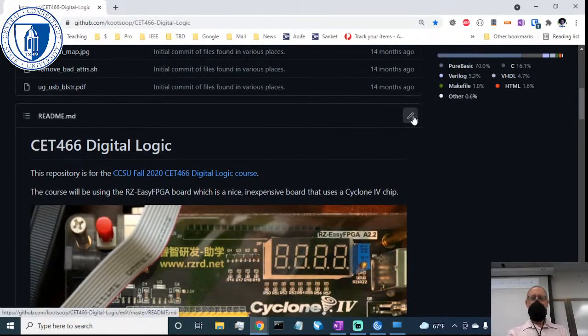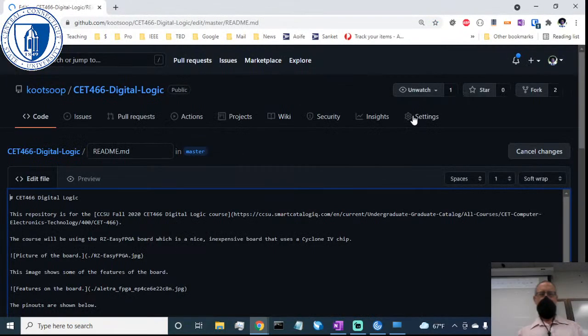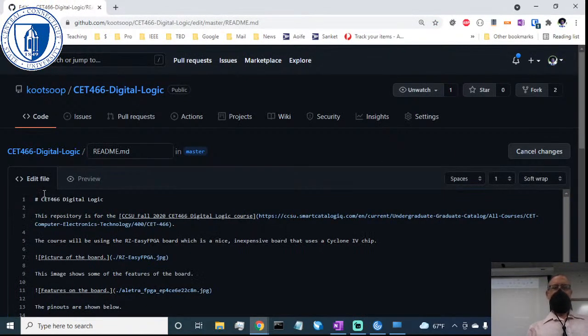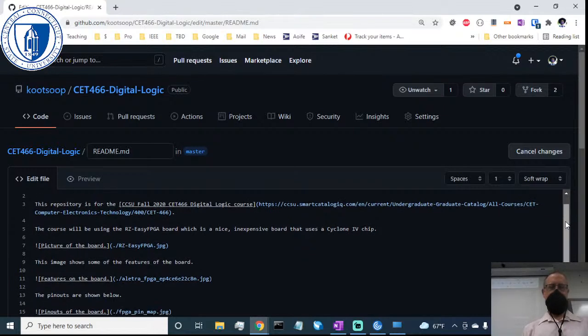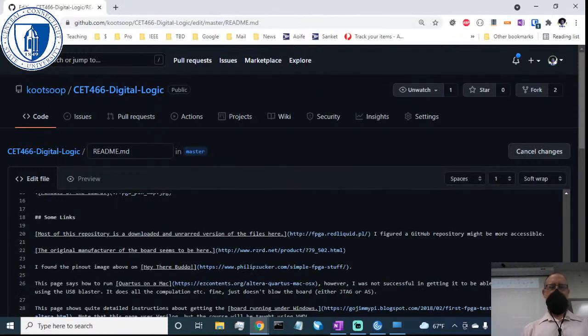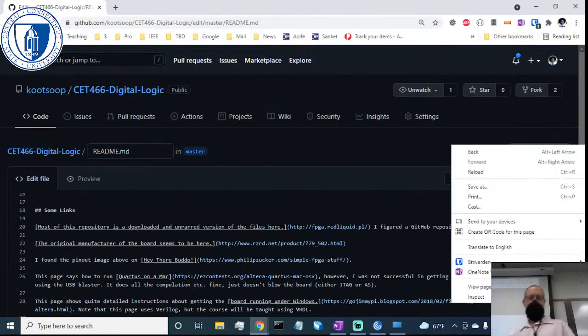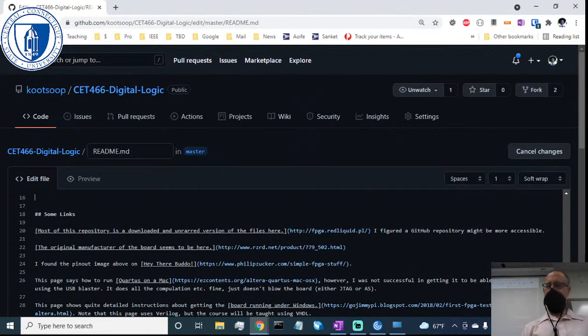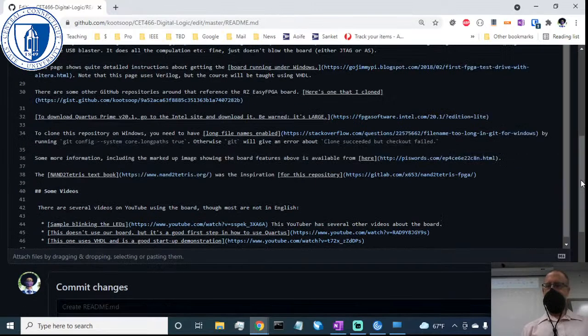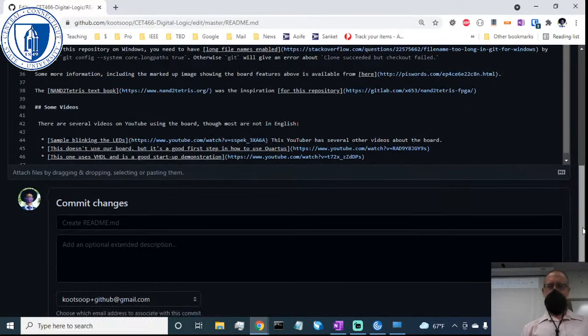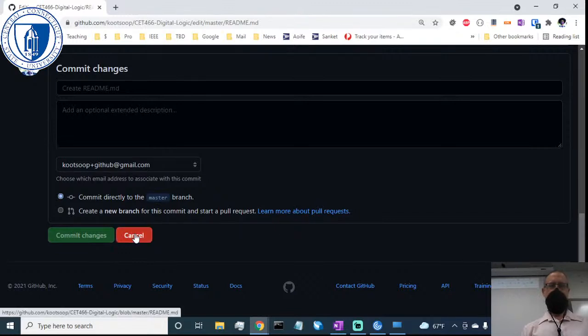And then just to see what it looks like, you can edit it. A single hash gives you the top level header, and then there are some other ways to do it. Two hashes gives you a slightly smaller header, that sort of stuff. So it's kind of cool. And I just got to remember how to cancel that. There it is.